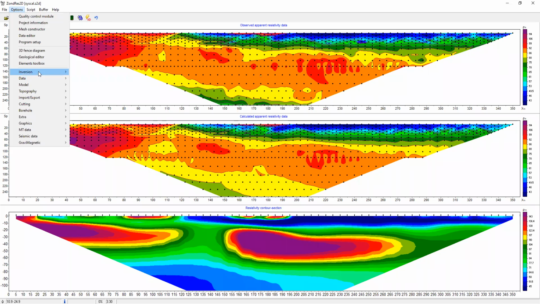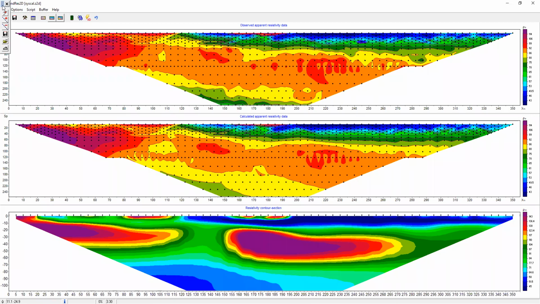This is done using this set boundaries toolbox. And the way it is done, you can just plot these boundaries right here in your model space, like so.